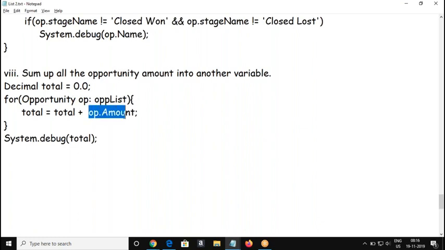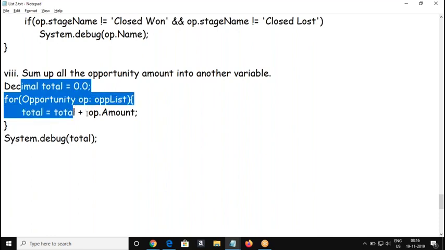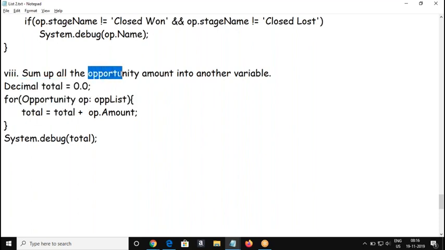Along with this, you're adding some more amount. So it goes in an iteration. It works the same way for a list of integer, list of string, list of decimal, you'll sum up. The for each loop is not only for your sObject records. The for each loop is also applicable for primitive types.